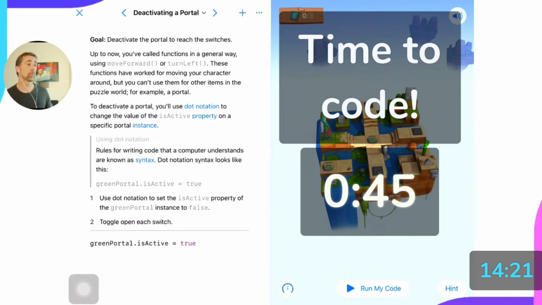Now this is just starting out. Really what this page is all about is learning how to use dot notation and dot syntax to access a property and assign it a new value. We're going to get much more sophisticated later on when we start using types. In fact, we used types when we were working with Lights, Camera, Code a couple days ago in these sessions. So hopefully as we get introduced to these concepts, you might go back over older material and go, okay, now this makes a bit more sense. Now I understand what a space is. Now I understand what a Swifty camera is.